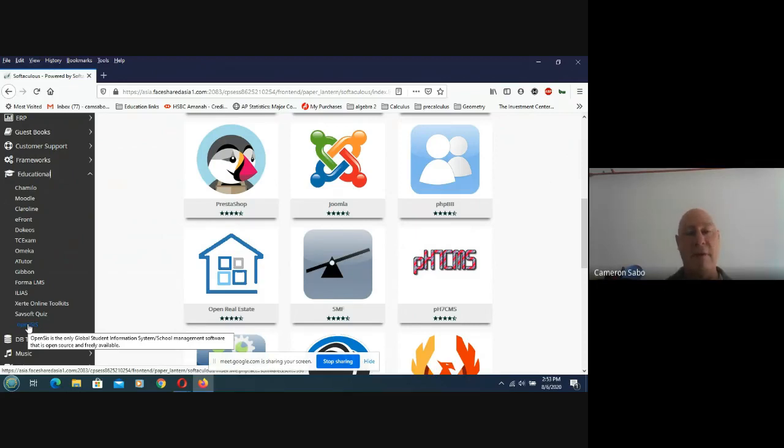OpenSIS is a very nice basic student information system. It's easy to set up. And if you're just looking for report cards and transcripts, along with a grade book, parent portal, plus attendance, this is probably your way to go. It is very nice. But today we're going to go and install Gibbon.